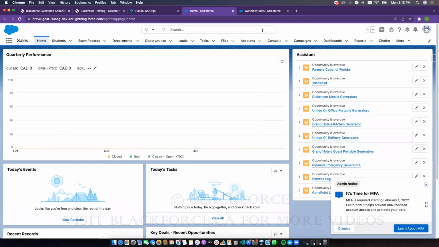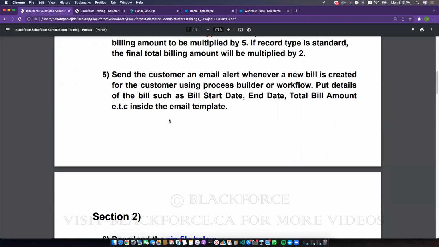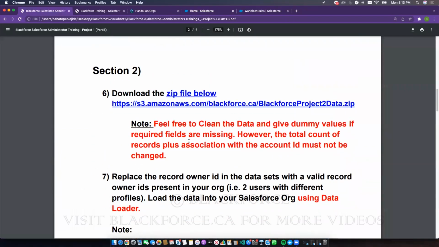After doing that, you create another workflow rule immediately after to send an email alert. So the first thing is you update the bill email field. The second thing is you send an email alert. I wouldn't say more than that, but that's how to solve the email alert section. Honestly, it's very easy. The only thing you probably have challenges with here is the Salesforce ID.